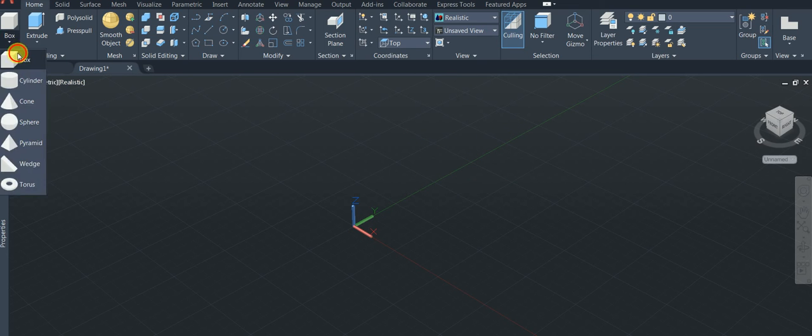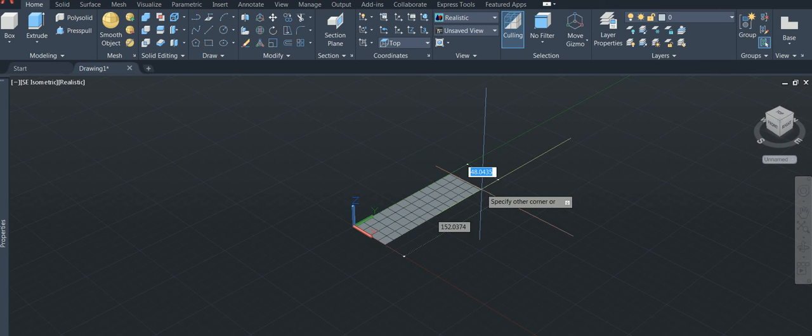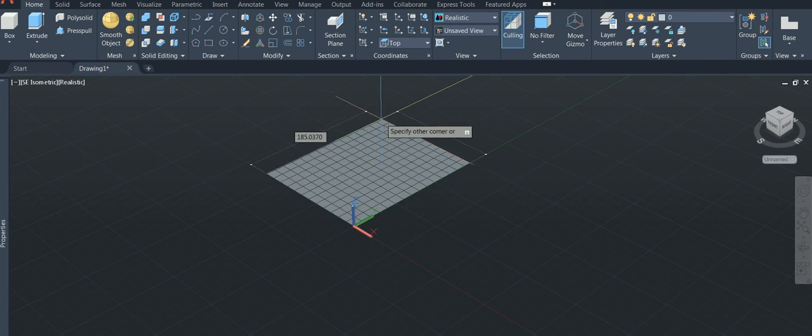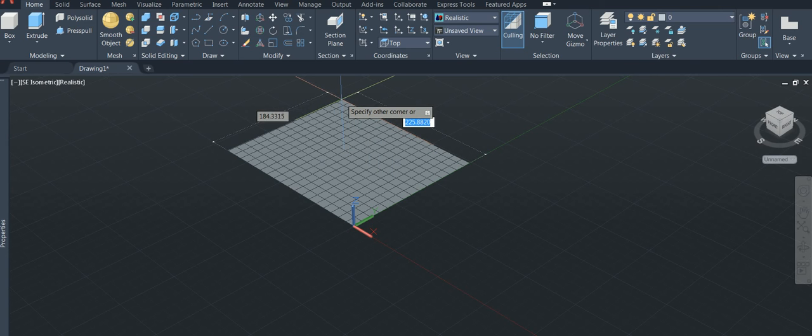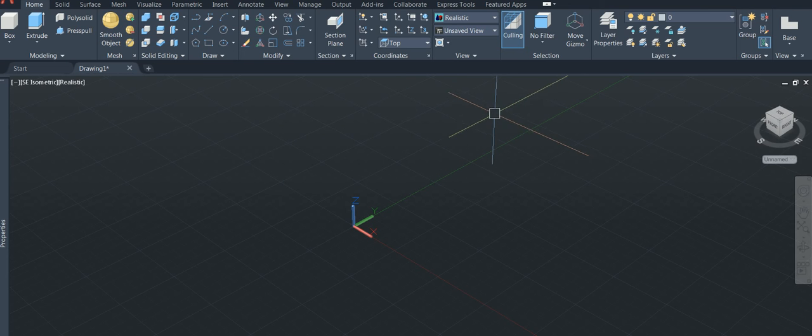Okay, box, we're going to start at 0, 0, 0. Now the story is as follows. If you move your mouse this way, it is going minus x, isn't it? Let's say we type 150. Enter. Then what? Sorry, we did this, and y is positive. We just did one mistake. Okay, listen, I'll do it again.